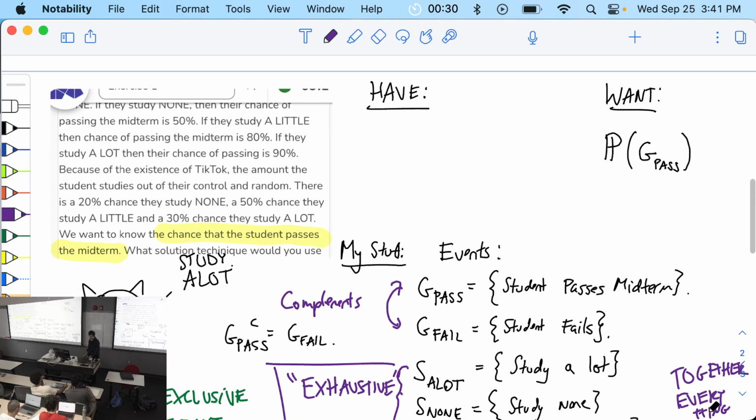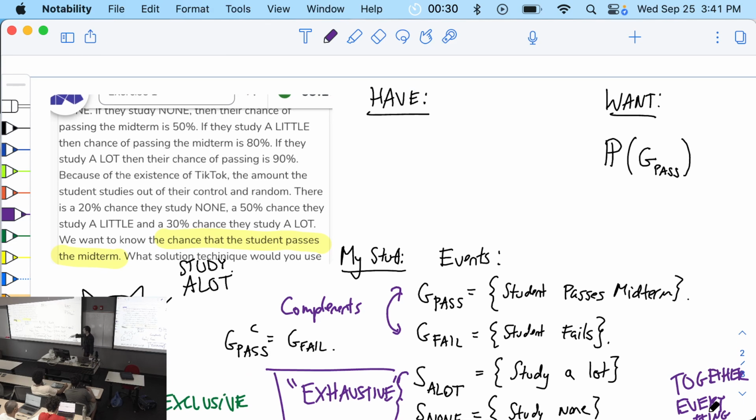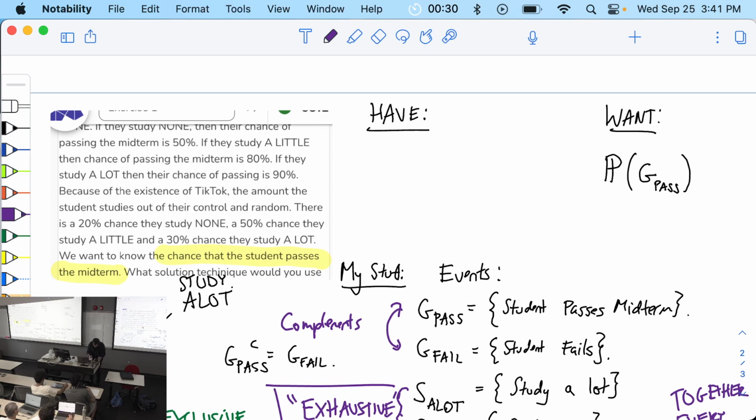We have all the things in my little sandbox over here. What is given in the problem are relationships between these sets, between these events. And depending on the problem, you'll have different weird relationships between these. In this particular case, they gave us some information. They gave us the conditional probabilities. So I think they told us at the beginning over here, they said, if you study a little, then you pass with 80% chance. If you study a little, you pass with 80% chance. That is a conditional probability. So the person who wrote the question told us a conditional probability, but as a sentence, right?